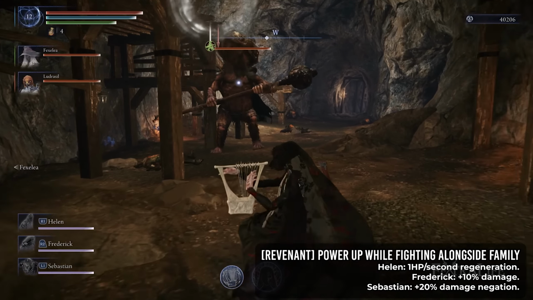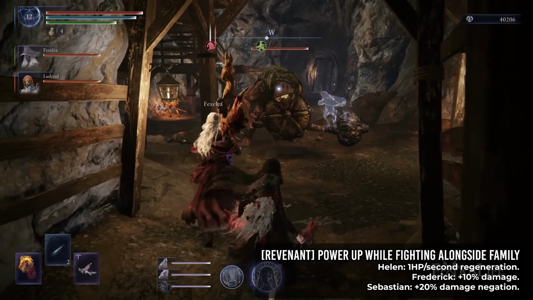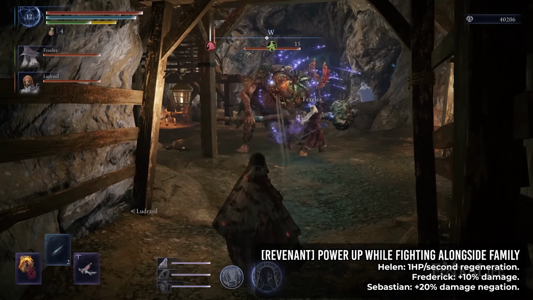For Revenant, power up while fighting alongside family. When you have Helen out, this gives you 1 HP per second of health regeneration.